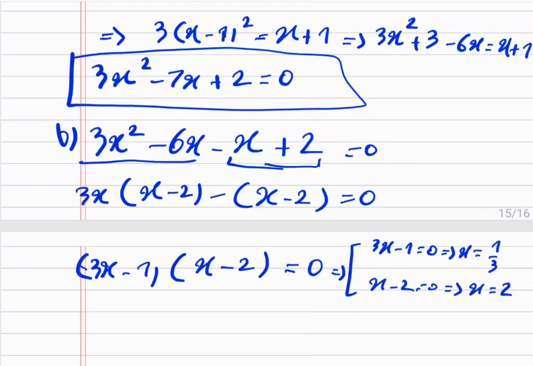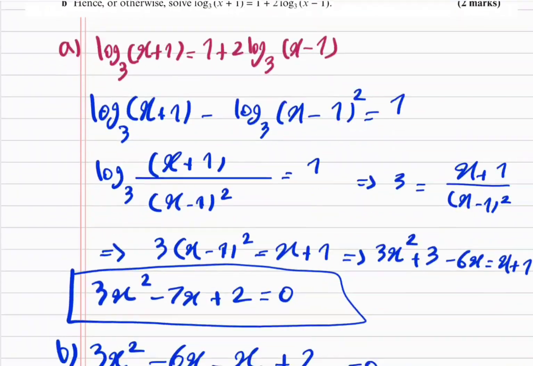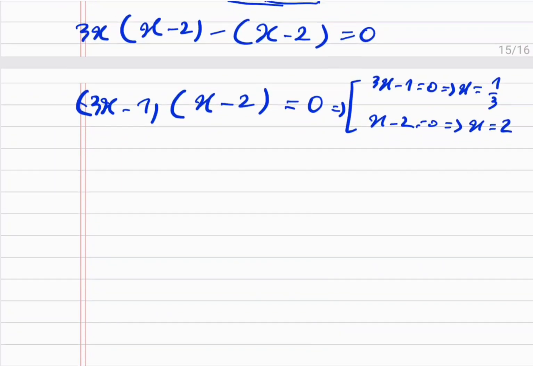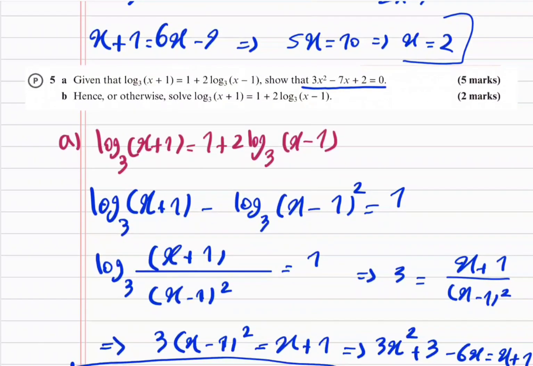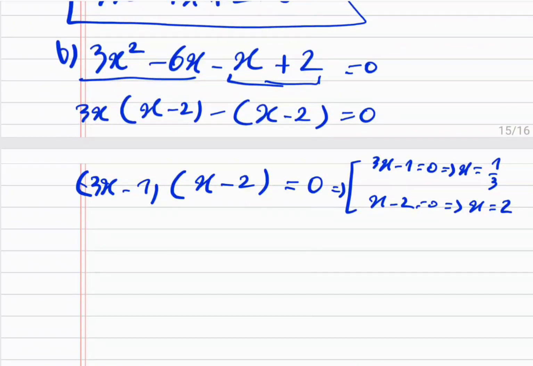But one thing to be careful about in choosing the final solution is our main equation, which has logs. As you can see here, we have x plus 1, which is fine, because if we add 1 to either of these numbers, we won't have any issues, because we'll have a positive number. So 1 plus 1 over 3 is 4 over 3, that's positive, and 1 plus 2 is 3. But when we look at the second log, we have x minus 1. If we substitute 2 into that, 2 minus 1 is still 1, and log is defined for the value of 1.